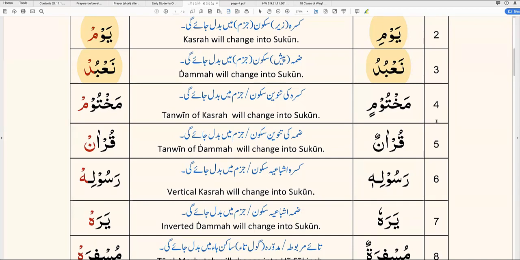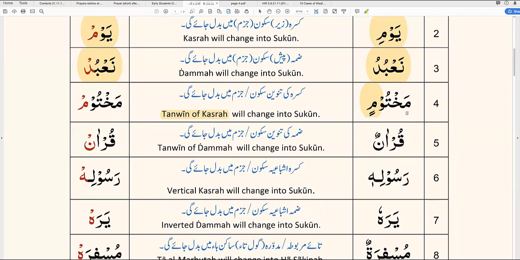Alhamdulillah. Okay, so let's move on to rule number 4, where we're talking about the tanween of kasra, a kasratain, this one here. If you come across a word and you're going to pause on a tanween of kasra, also known as a kasratain, that kasratain will change into a sukoon. So in this example here, if we were going to read this and then carry on reading whatever comes afterwards, we would read makhtumin.